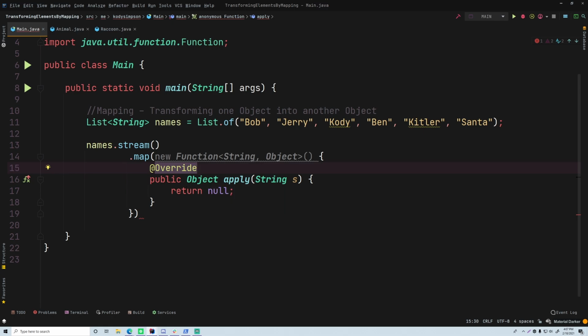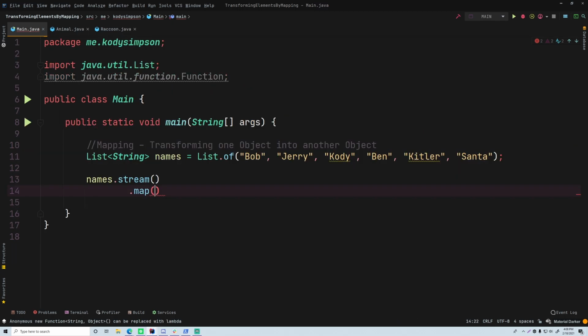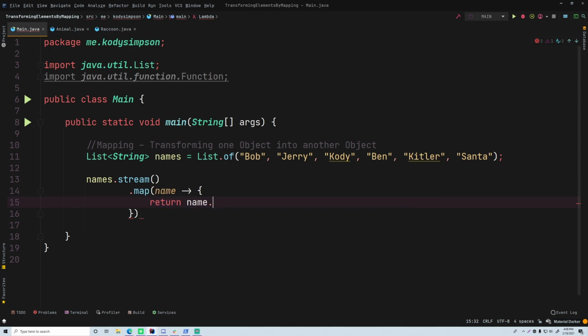So what do we want to do for this? Let's say that we want to change each name in the stream into an integer. The integer will represent how many characters are in that name string. To do that, first of all, let's just use a lambda, because lambdas are obviously much more concise than a fully written functional interface implementation. We're going to do name, because it's a list of names, but you can call it whatever you want. Then we want to return the new object that we're mapping this into. In this case, we can do return name.length. There we go. It's going to return an integer that represents the amount of characters in that string.